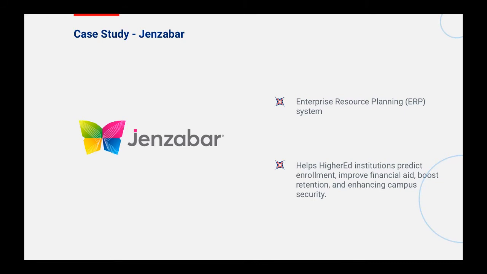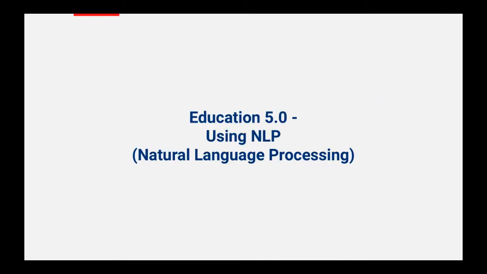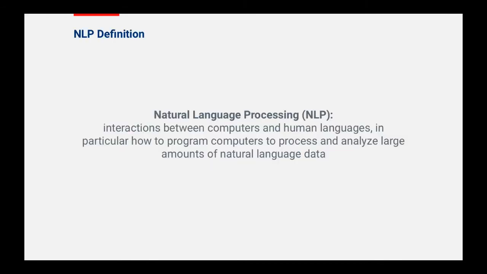Now, onto natural language processing. Just to give a formal definition of what NLP is, it is the interaction between computers and human languages. Specifically, natural language processing is how computers process and analyze free form spoken English or free form written English, what we would call natural language, where we interact normally with the machine. How does the machine then interpret that and give us information that we find valuable?